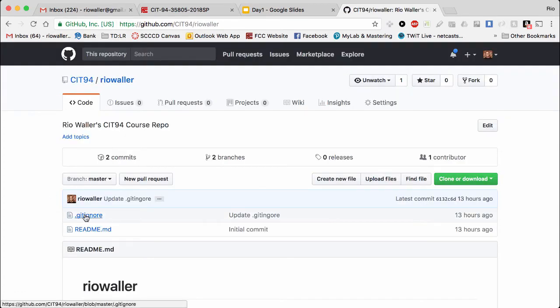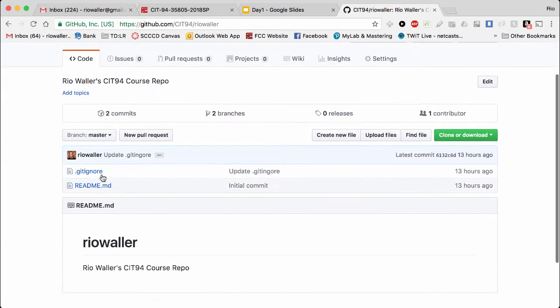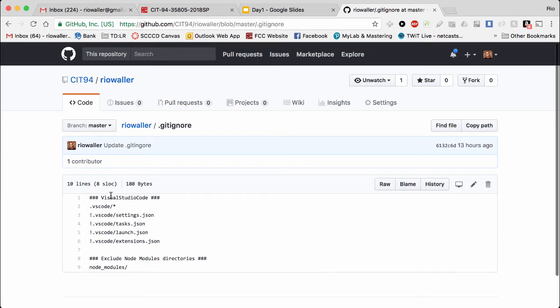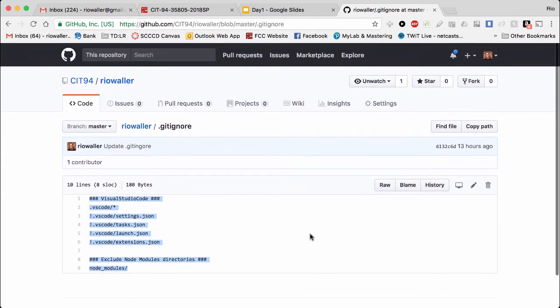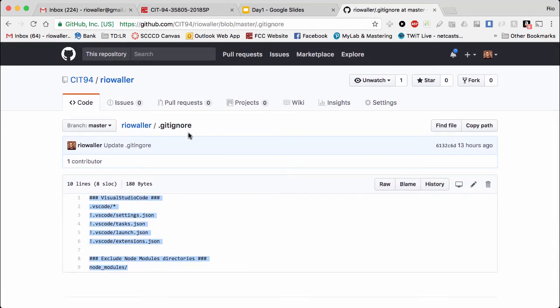So my git ignore, once you set it up, okay, what you're going to do here is you can go in and look at anybody's in the class who did the setup I had, and you can just copy that, and then when you go to your repo you can just hit edit the file and paste that in. The only thing you'll have to do is make sure you do a commit message, because anytime you modify a file you have to do a commit message. Okay, so once you've done that, now it's time to actually clone that repo into your local.